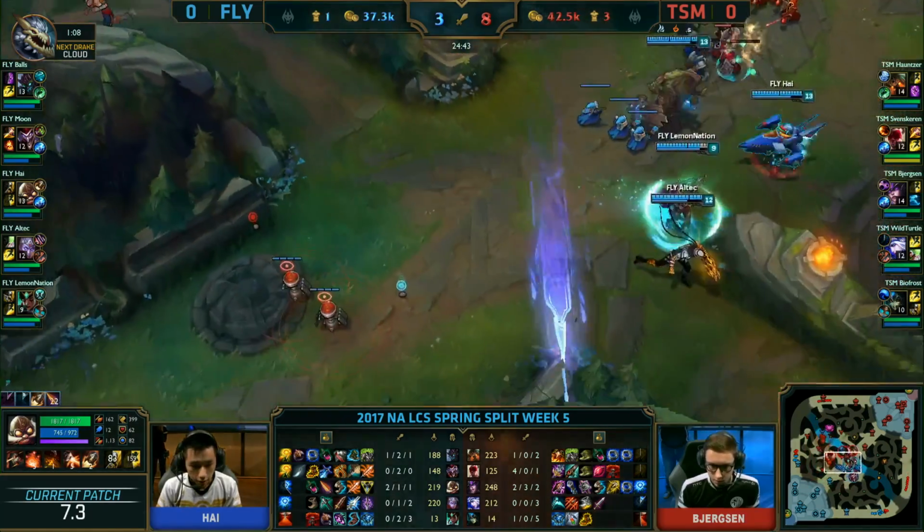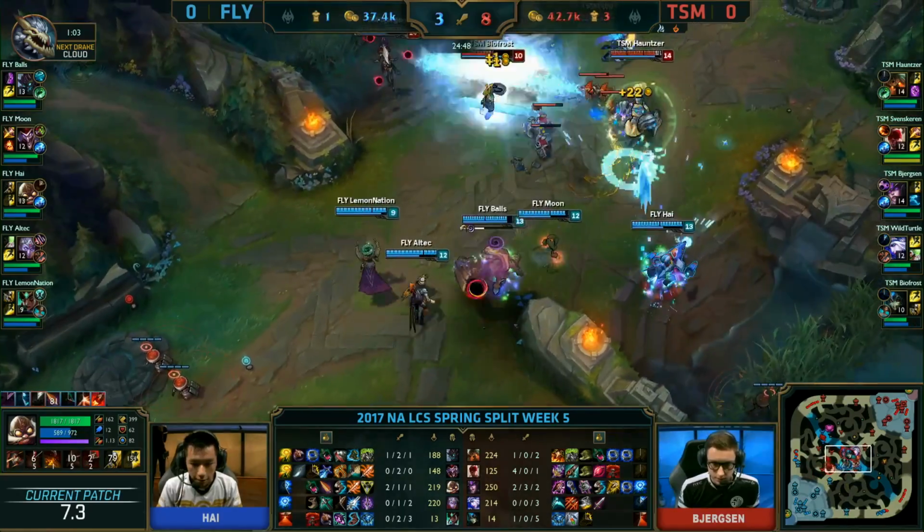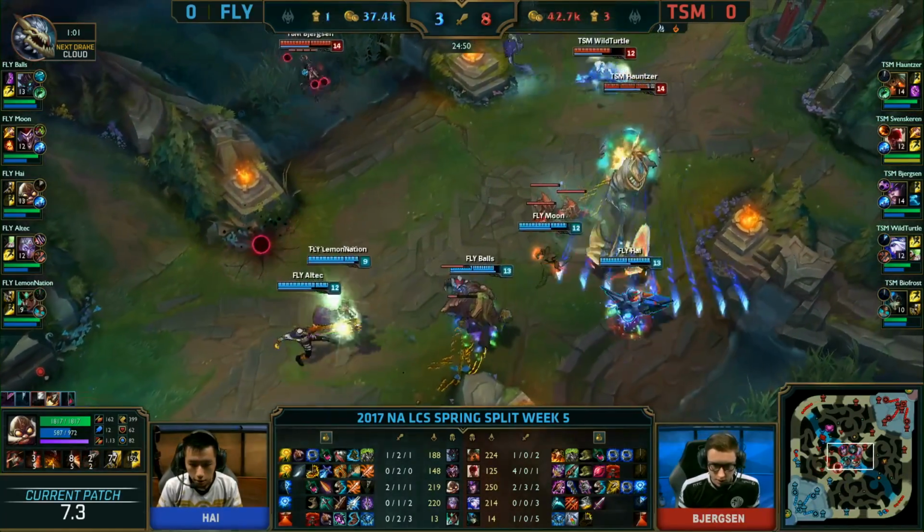TSM looking to take control of this one. Arrow. And actually, most teams have been missing this game. They've been juked away properly. Stun's going to land on the Balls. Doesn't really mean a whole lot there from Hanser. Maybe a bit of a wasted ult.